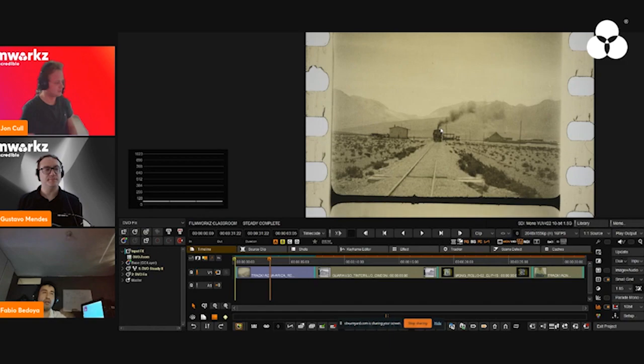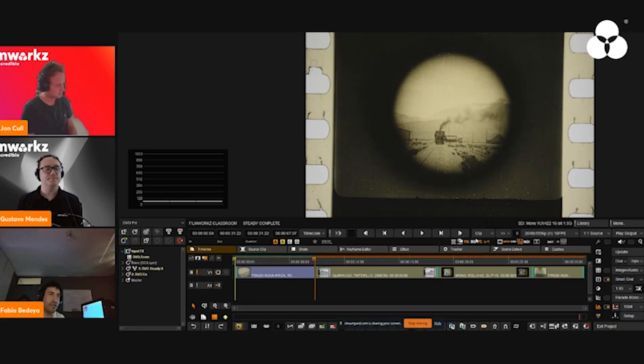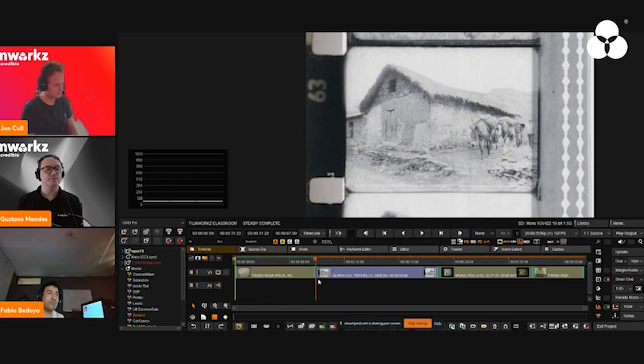It's going to make your image jump from one place to another, because it's not going to know, wow, why is it changing from this nice train to this white and blind donkey? So it's not going to know what's happening. So it's going to be on a shot by shot basis.